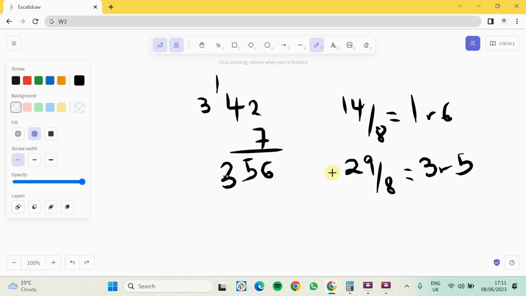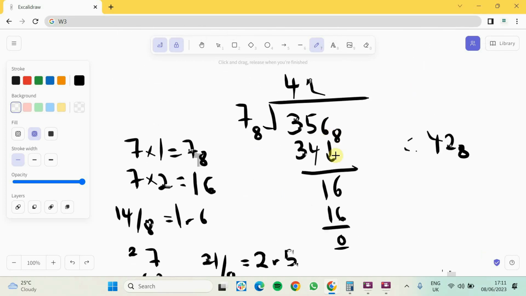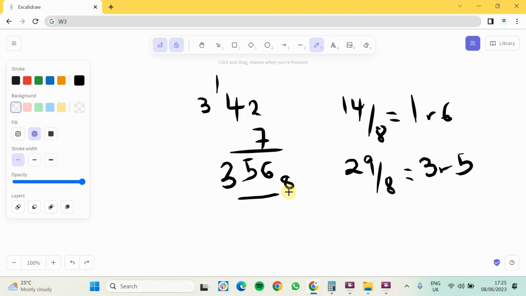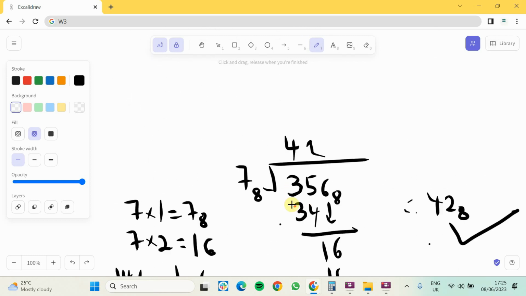So when I multiplied our result by our divisor, I had 356. Yeah. So we add 356, and that shows that our solution was actually correct, because by the time we multiplied 42 by 7, which is the result we got by the divisor that we used, we get the same thing, right? So that's it about division in number base.